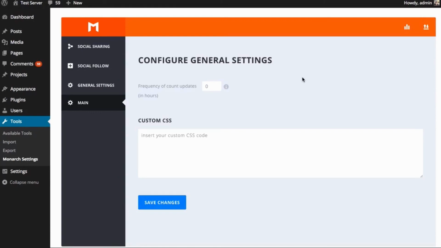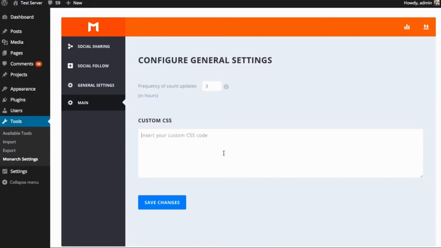So to really speed things up, we've added our own caching system, which grabs the numbers from Facebook or wherever and saves them to the database so that we can just grab them very quickly without any kind of external connection. So for example, you could just choose to have these update every 3 hours, and every 3 hours it'll grab the counts, and it'll never cause a bunch of increased loading time.